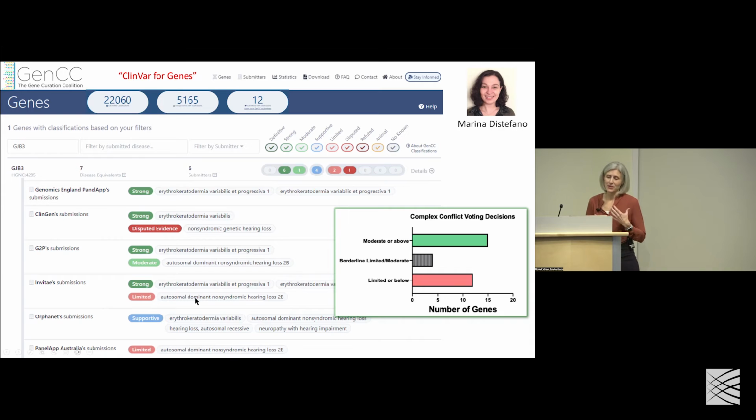And again, the importance of identifying these conflicts is that it allows us to go in and try to resolve them. So on the GenCC steering committee calls, Marina will gather evidence on some of these conflicting genes from the available labs and present them together on the call. And then the steering committee actually goes through a voting process to decide overall what GenCC is going to weigh in and decide what this gene disease classification should be. We don't get to the level of definitive or strong or moderate. We just decide, is it moderate or above? Essentially, should it be included on a panel test or not?